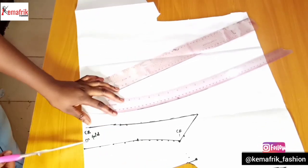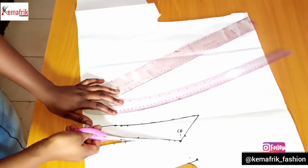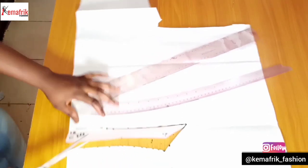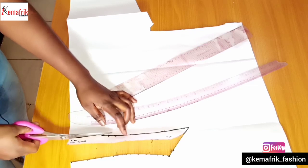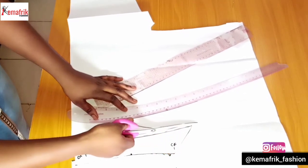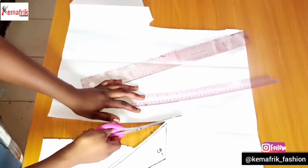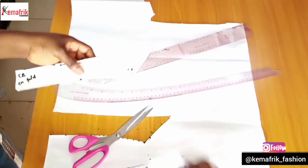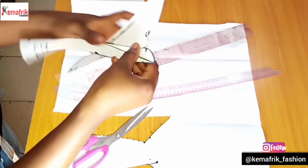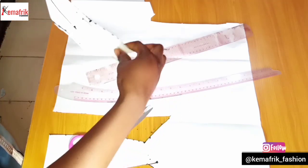Now, we'll cut. I think I'll modify my collar a little bit here. So I'll just leave that part. Like I told you, it depends on what you want. So you have kind of pretty. So at the end of the day, we are going to have something like this on one side of your neck. So your collar is going to be falling on your collar stand.